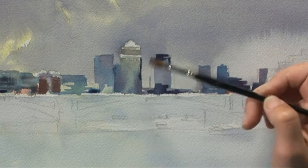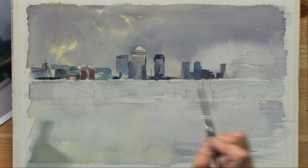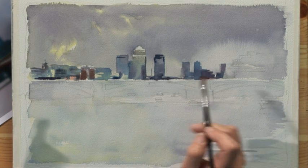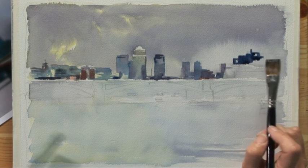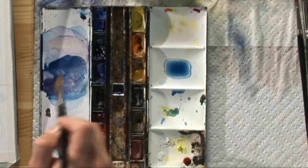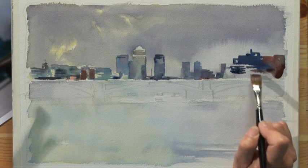Coming down the side of Canary Wharf. We don't need very much information at all to create the feeling that these buildings are actually far more complex than we're painting them — just look at the main tones, simplify into main tones. The sides of your painting can be carried by a strong middle; don't waste your time or energy on the sides. The strength of the painting is carried in the middle. Cadmium Red mixed into Prussian Blue makes a good black if you want to go dark, but it'll make a good brown for us — a good dark colour at the side where these red brick buildings are also cast into shadow.